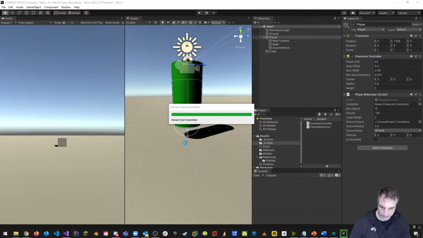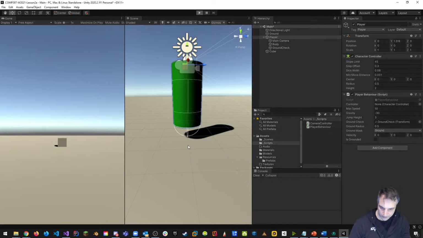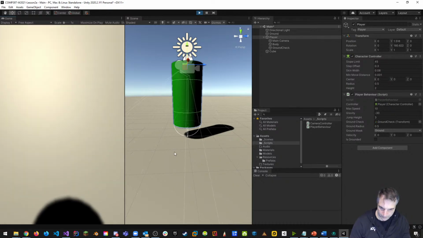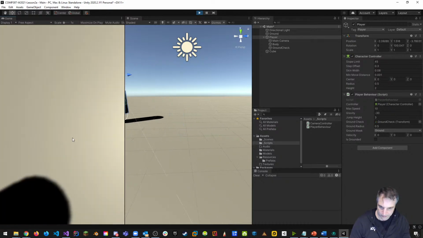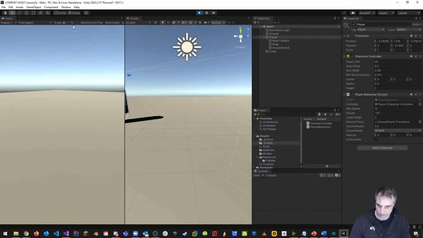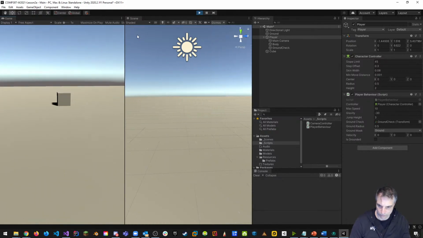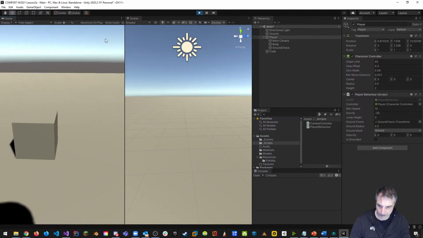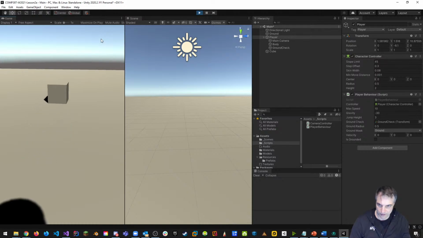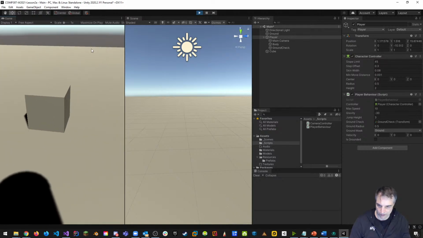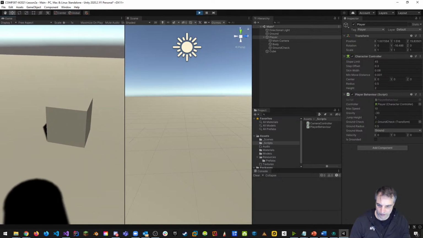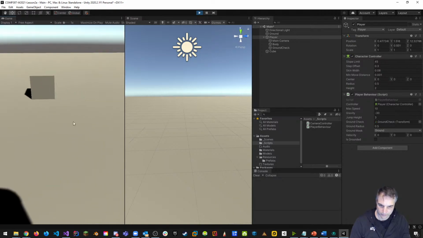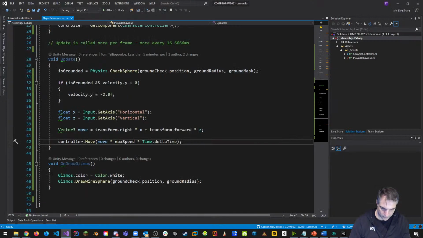So again, I'm going to save it, and if I press play, and press some buttons, you can see now that I can move around. If I look in this direction, I can move closer to this thing. And I've got a first person controller. Look at that. I can't jump yet. But I can move towards wherever I'm looking. If I look towards my cube, I can move towards it, and I can look around. So I've kind of got a mission accomplished right now.